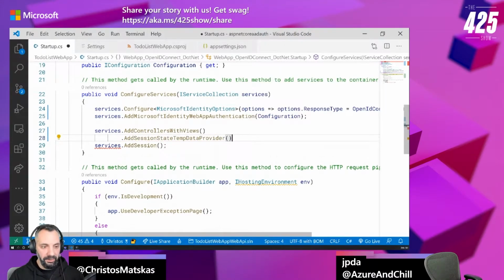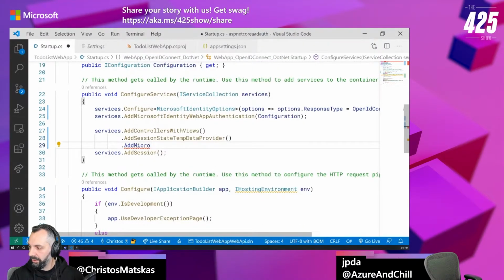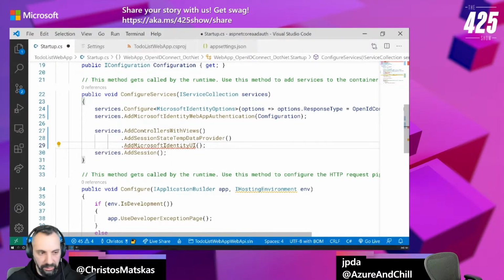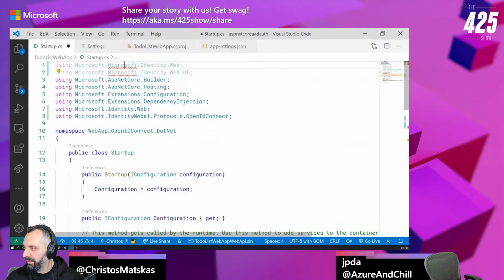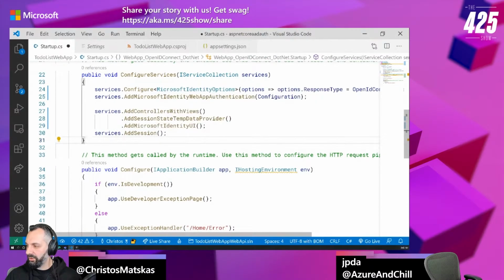And then at the end, we want to add Microsoft Identity Web UI, and this might not resolve yet, so let's see what the problem is. AddControllersWithViews, we use TempData, AddMicrosoftIdentityUI. See, this is where you don't spell that right. There you go, you map it to Microsoft's. And fixed. Voila, services.AddSession, we can leave that there.